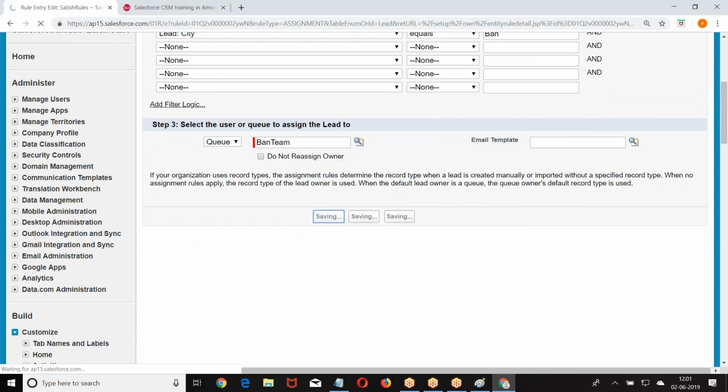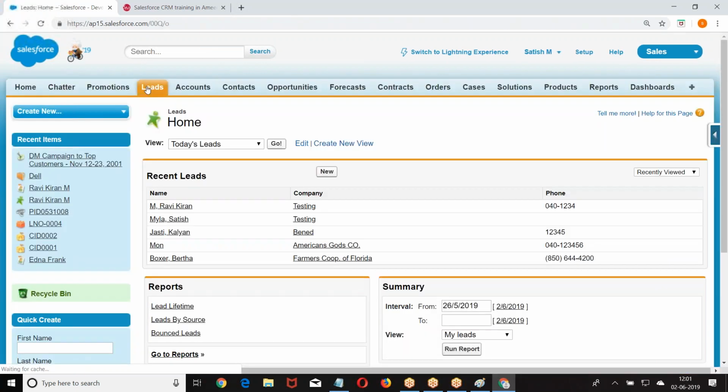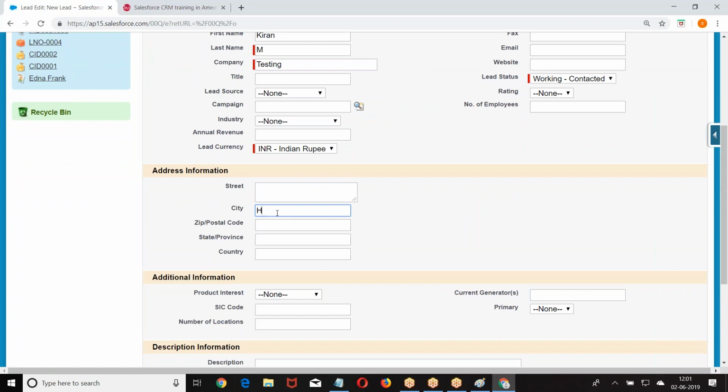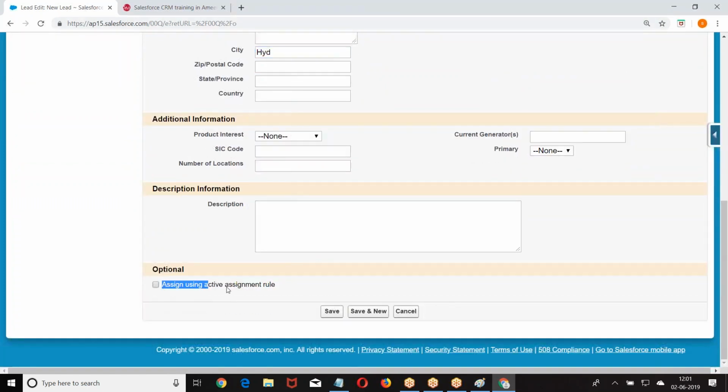Now we are deciding the owner of the record depending upon this data. So go to the lead, new lead, Kiran, testing, city, Hyderabad. When I say city equal to Hyderabad, assign using assignment rules.